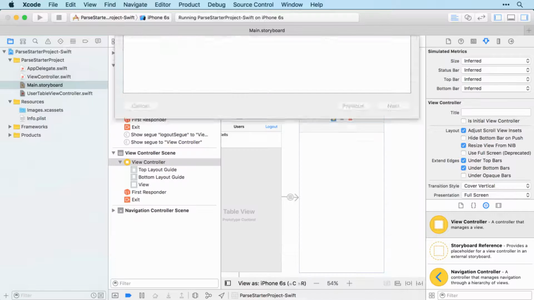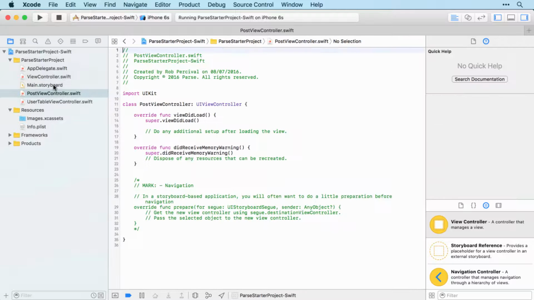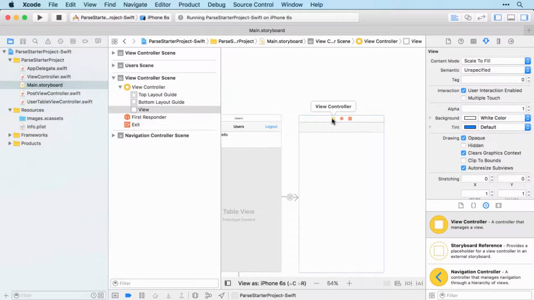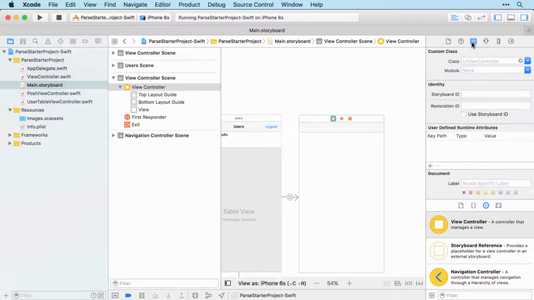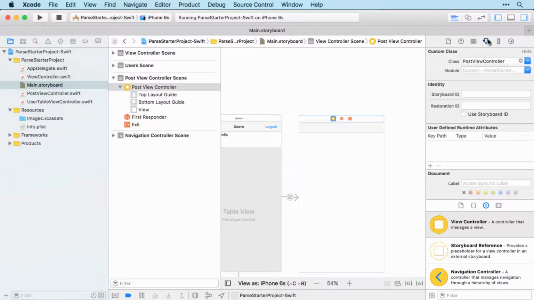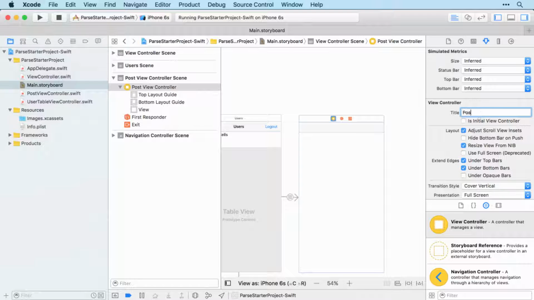And we'll save it inside the project as usual. And then we just need to set up this view controller to use PostViewController. And we'll just set the name as well. So we'll call it post.